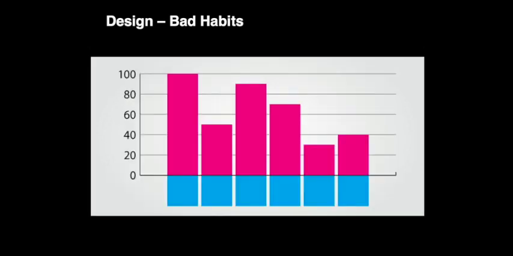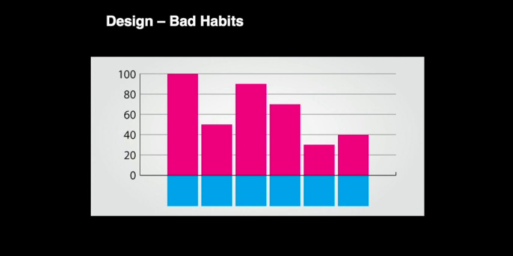So another bad habit that I see a lot is playing around with and extending bars in a bar chart to be part of the design element. So when you expand the bars down here, it visually looks like it's a lot larger value. So one example would be using a bar chart for the extension of an American flag, and the bars on the flag represent that bar chart.